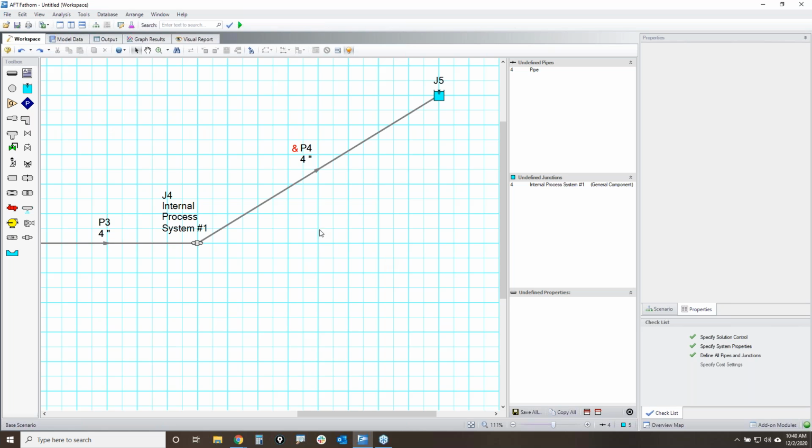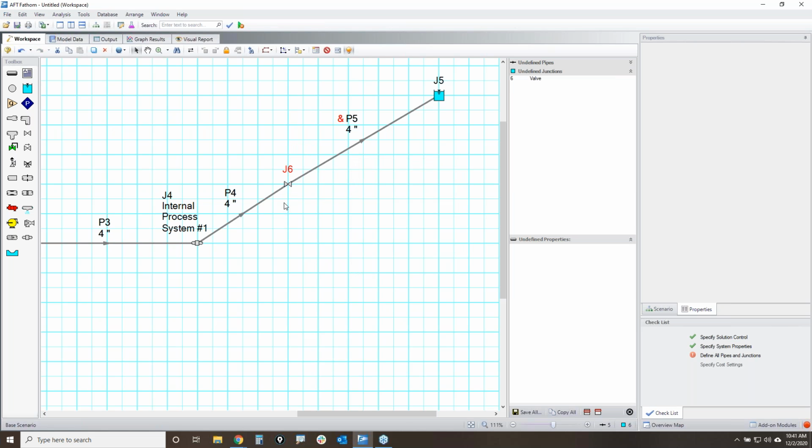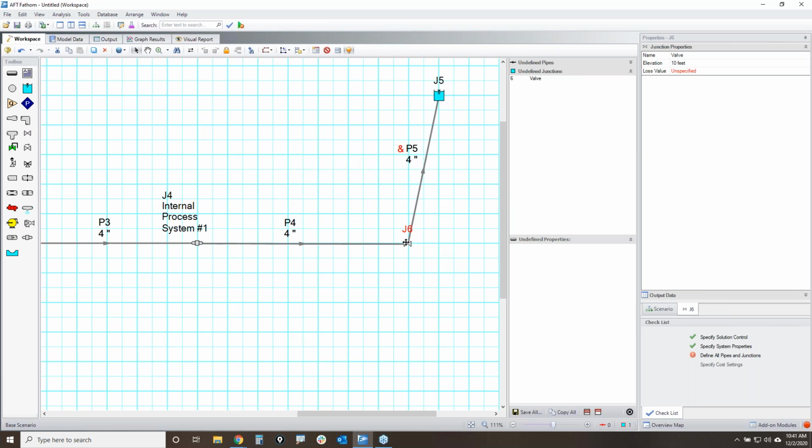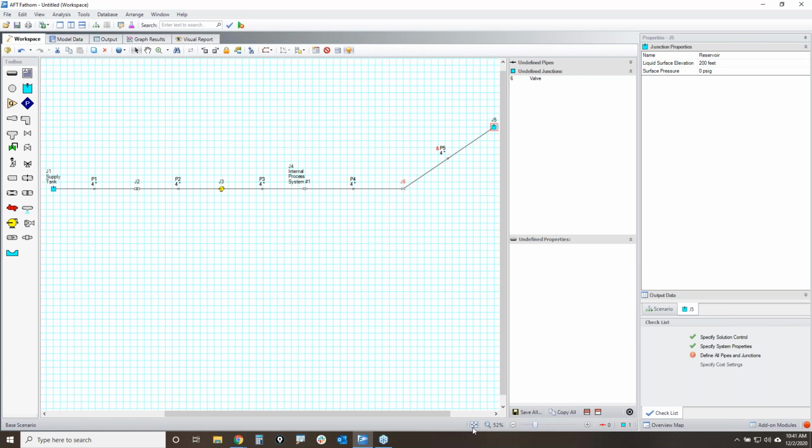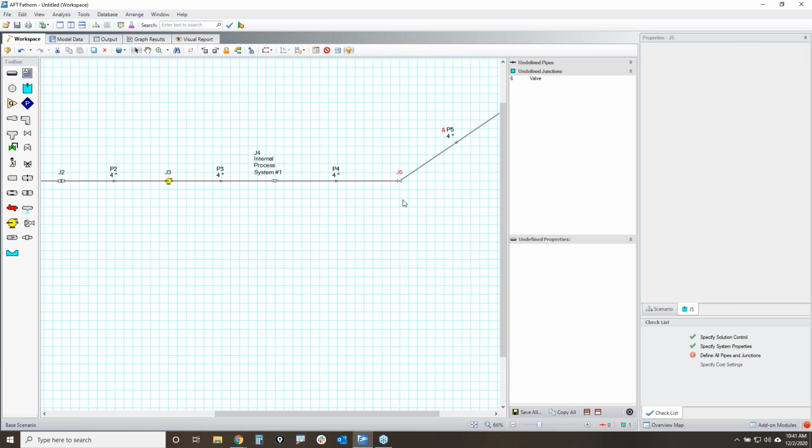All right, so instead of breaking your connections, I'm going to hover over the valve junction. I'm going to hold the Shift key and click and drag the valve right on top of that pipe. And this is where I'm going to split the pipe, where I'll put the pipe 50 feet downstream of this process system, and I'm going to put the fittings onto the second pipe. And there we go. That way, I don't have to go in and break any connections. Makes it nice and easy for me.